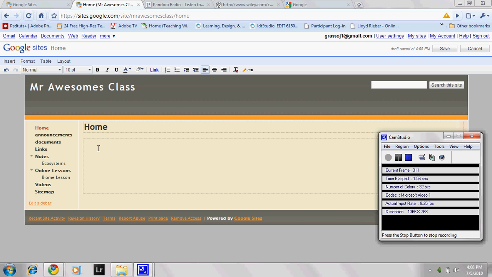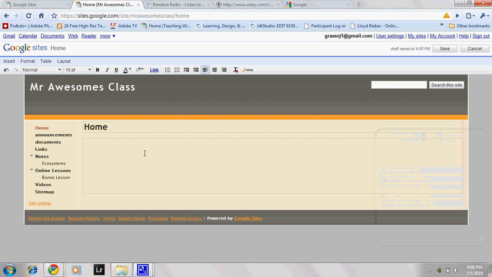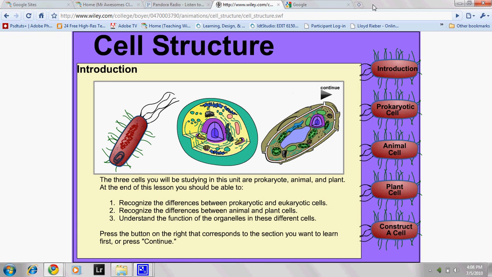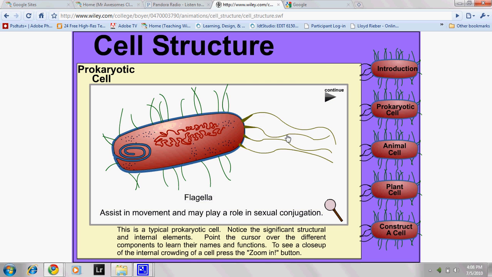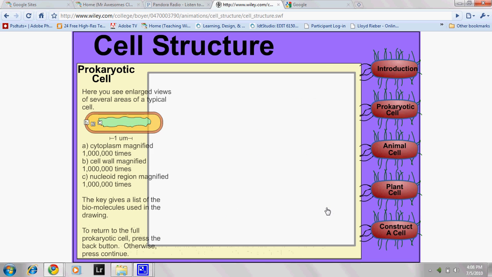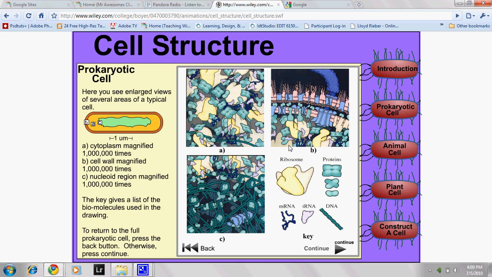Okay, so now we're going to use a specific Google gadget to help us embed Flash activities that we find on the website. One of the great things of having a class website is you can link students to online learning activities, and there's a lot of them on the web. So an example of one I found about cells here, where a student can view and interact with a cell and do all sorts of things here. They can zoom in on it and it gives them info, click on the different things, and whatnot.